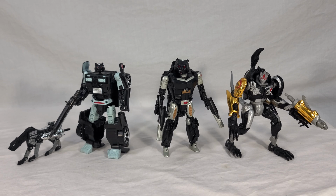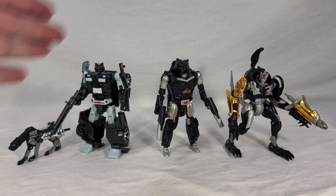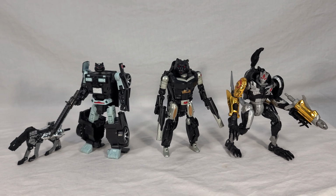And again, the continuity of Ravage is a little messy, because a lot of these forms, all but the forms that come in this pack, the G1 and Beast Wars, are really just part of questionably canon continuities. I mean, technically every continuity is canon, but I mean questionably canon to the TV show. Think of it as extended universe type stuff. As far as we know, it's canon, but Hasbro could always be free to disregard it at a later point, kind of like Disney did with all the extended universe Star Wars things, right?